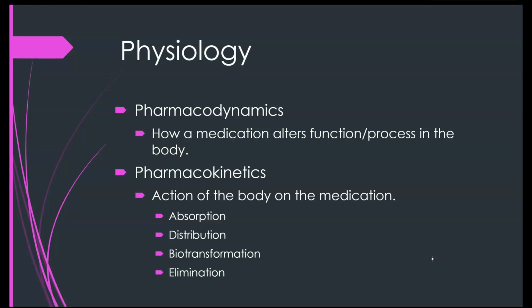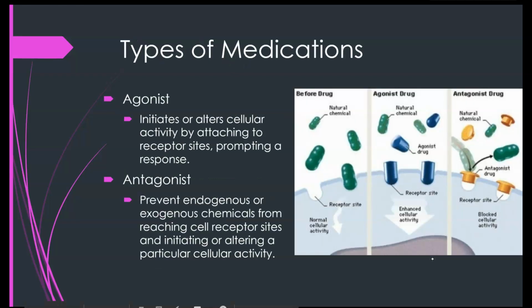Pharmacodynamics is how the medication dynamically changes the body's processes, right? While pharmacokinetics is how the medication is kinetically moving through the body, okay? So it starts in your mouth and goes through your liver and then ends up in your kidneys and ends up in the target organs, all of those things, okay? So just make sure you remember the difference between the two because it's very commonly confused. I feel like I just skipped one by accident.